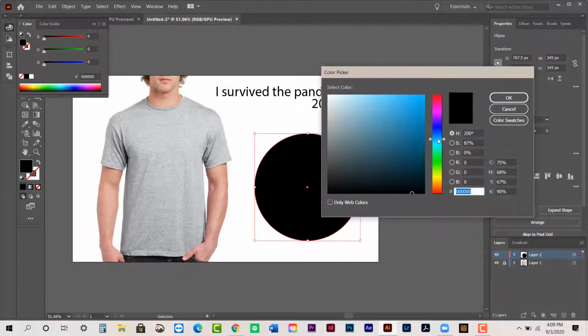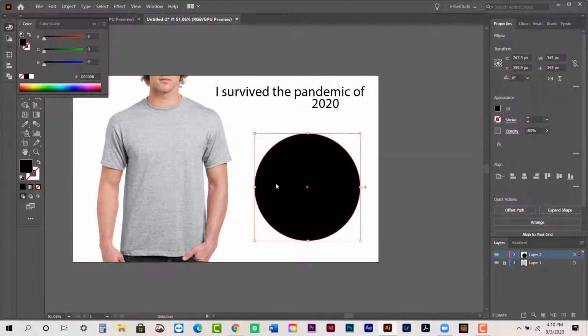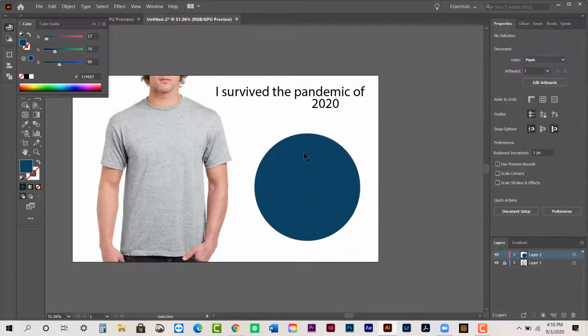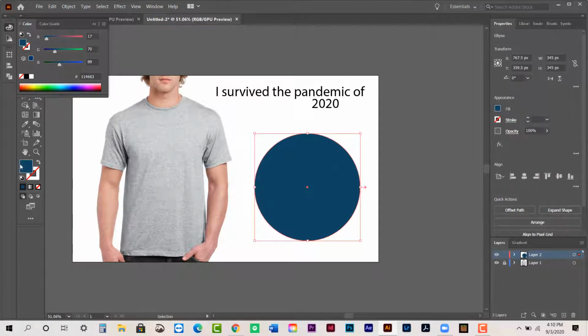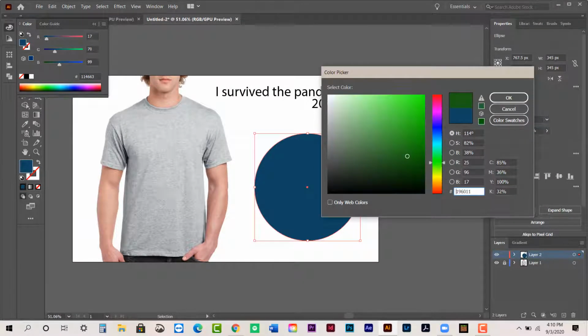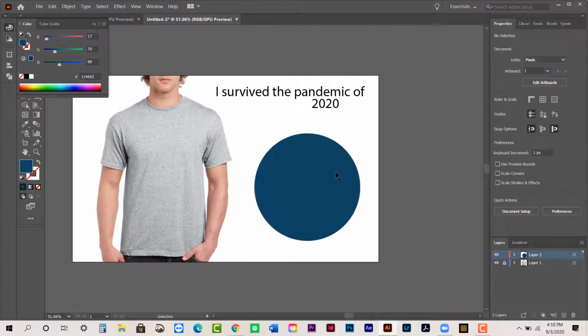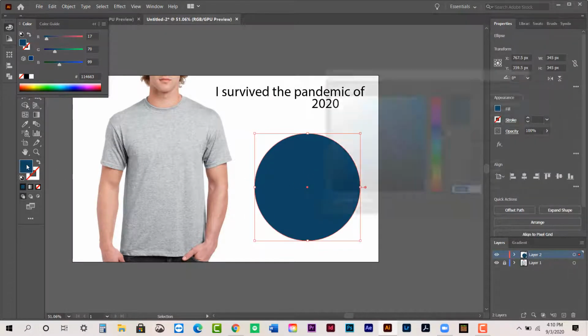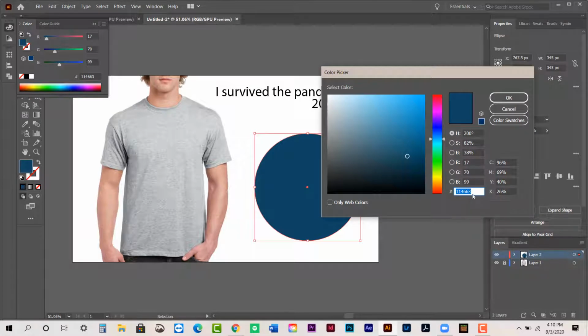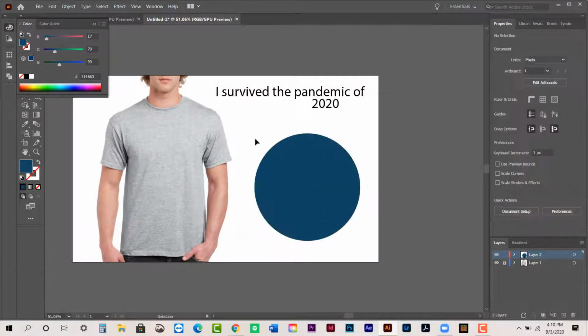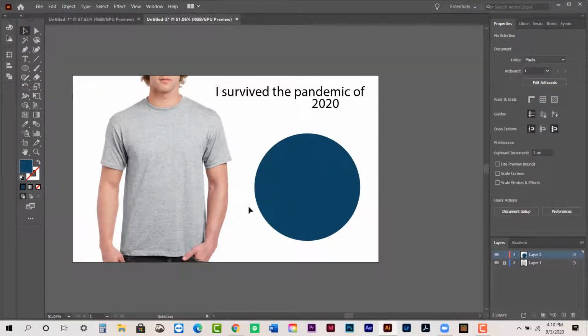So this is a heathered gray sweatshirt, so we need something that can contrast the gray pretty well. It should stay pretty dark because this gray is light, and contrast will help us see it better. Actually, we could do green just for kicks and giggles, but I really like this blue. We're going to stick with this blue. For anyone who wants the hex code for this blue, it's 114663.